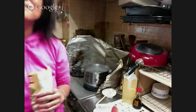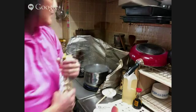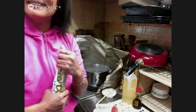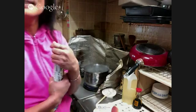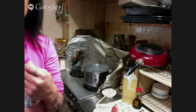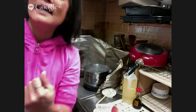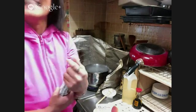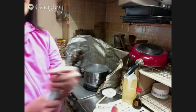Basically, cooking pasta is simple. Boiling water, some salt, and read the label on the package, because normally, if you want it al dente, they will say how many minutes you have to cook it. For me, I like al dente so much, and that's perfect for me.